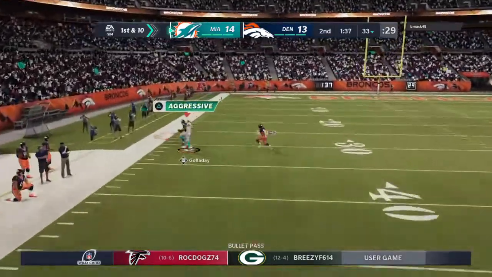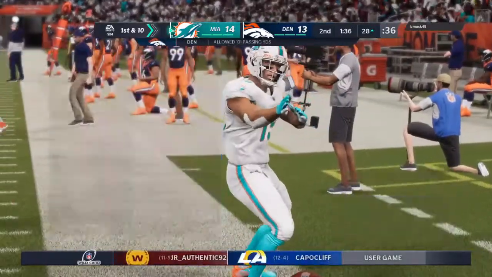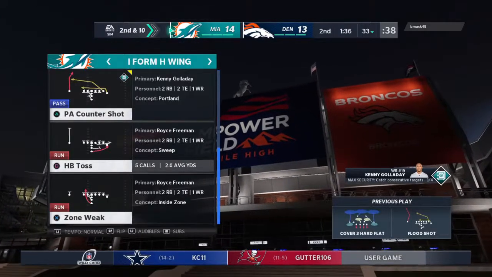Throwing deep for Galladay. And that's caught inside the 30. And he is out of bounds, but not before he's inside the 30. A gain of 39 that time. So a challenge coming down from the booth, and that's where these challenges come from, of course, in the final 2 minutes of the half.